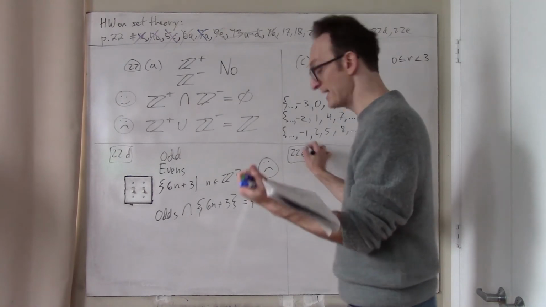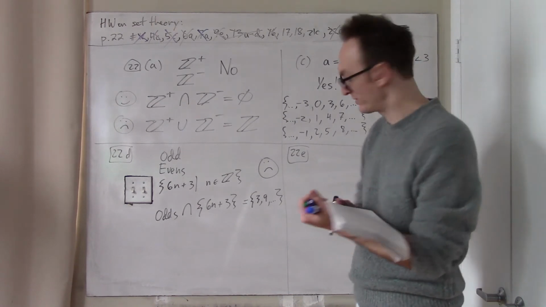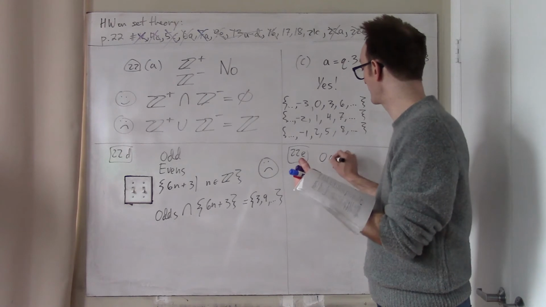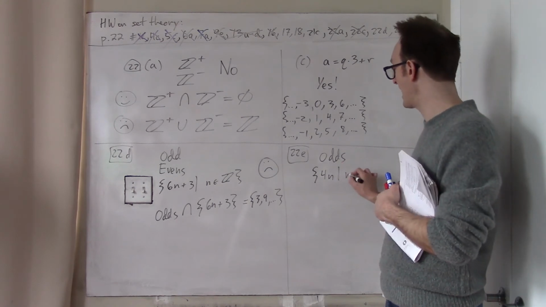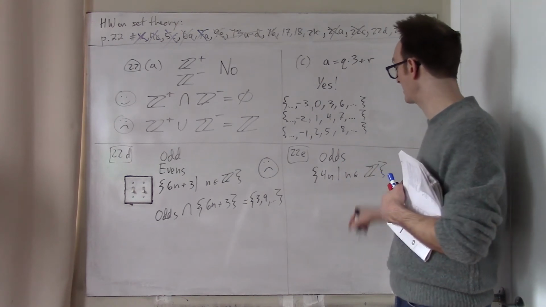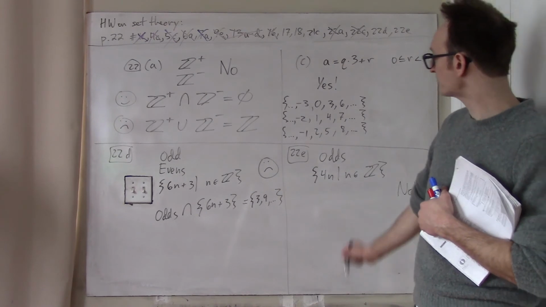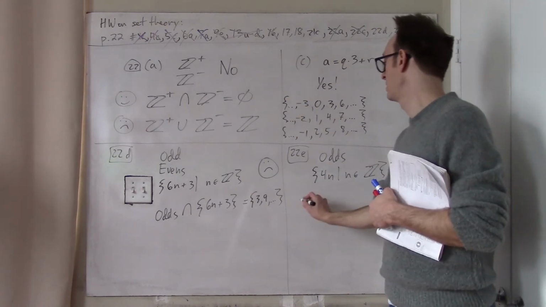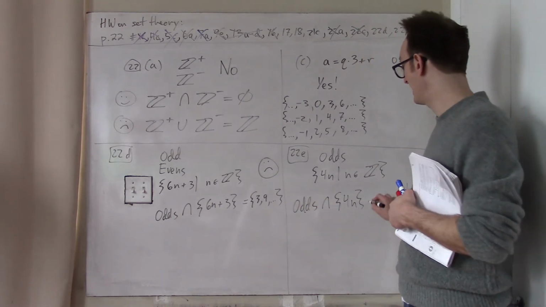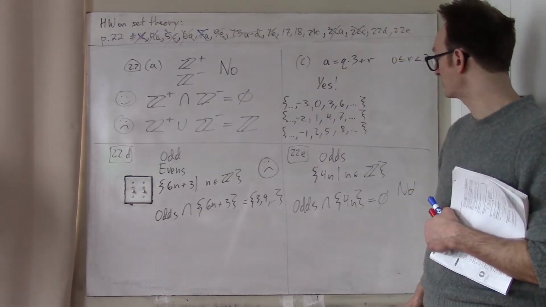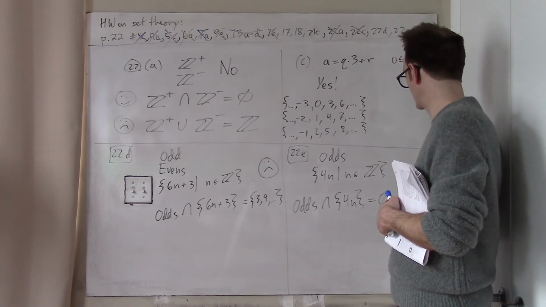Okay, and 22e, the set of odd integers and the set of integers divisible by 4. This is actually a great homework problem. So now we have the odds and the set of integers divisible by 4. So this is the set of all the numbers of the form 4n, where n is an integer. Is this a partition of the integers? Well, the answer is no, because now we have kind of like 22a, I guess. It is true that the odds intersect all the numbers of the form 4n is empty, so there's no overlap, but it's not a partition because it's not exhaustive.